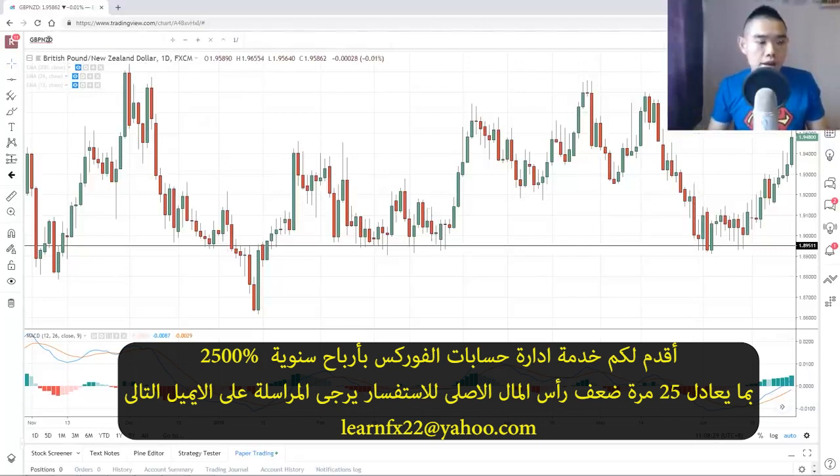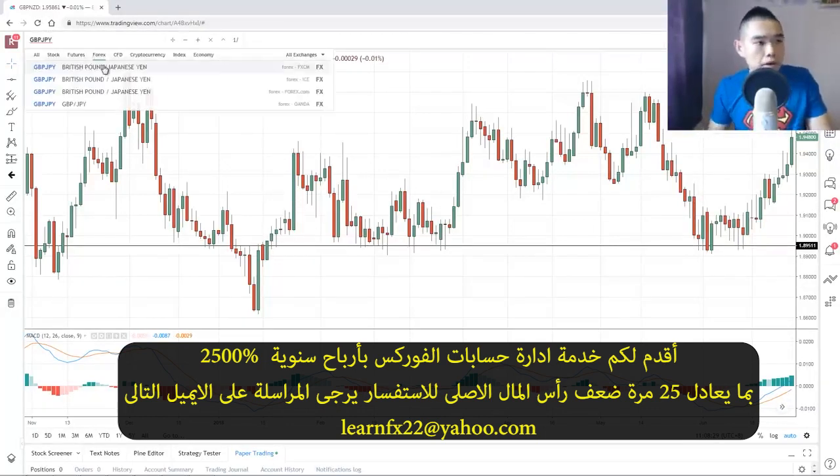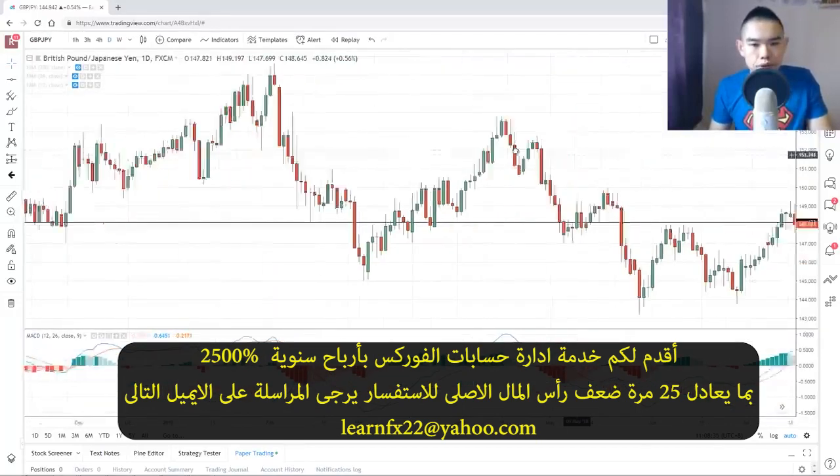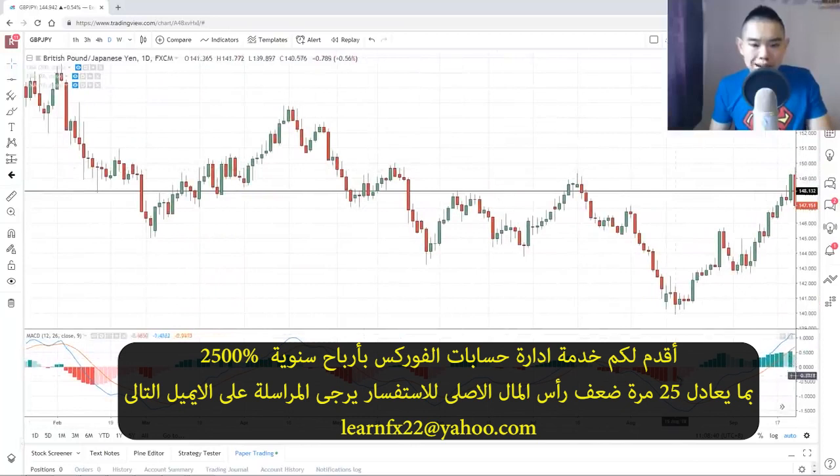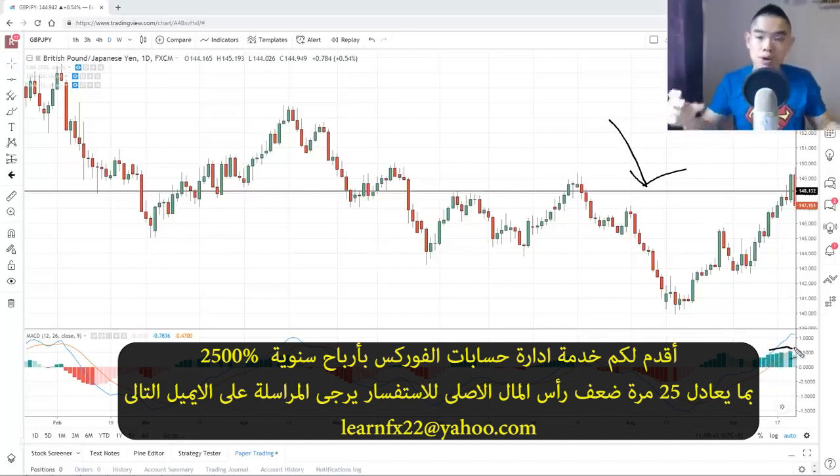Let's look at another example. Okay, pound yen. So again, over here, market coming into an area of resistance, this resistance that I've drawn over here. Notice, strong bullish momentum. Looking at the MACD histogram, it is getting higher and higher over here. Strong bullish momentum. This is what you want, a strong momentum into market structure.